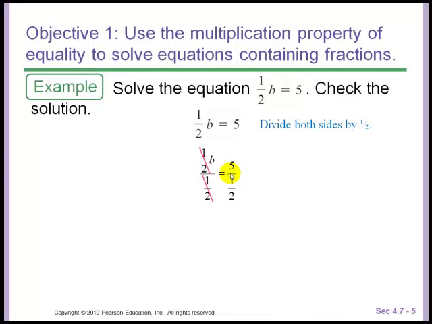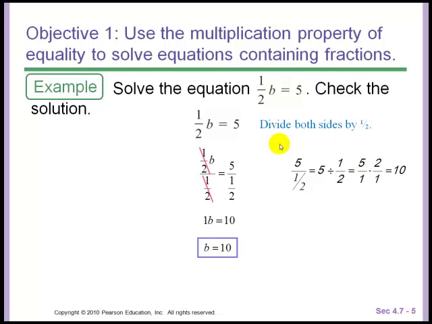However, now we have to do 5 divided by 1/2. Recall 5 divided by 1/2 can be rewritten with the little division symbol, and that dividing by 1/2 is the same as multiplying by its reciprocal, 2 over 1. 5 over 1 times 2 over 1 is 10. Therefore, b equals 10. Again, notice when you divide a number by itself, it is 1. However, we don't typically write that in our answer.